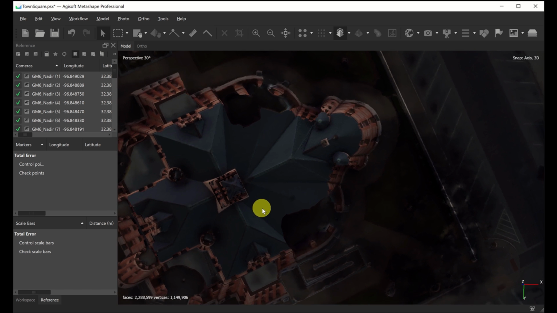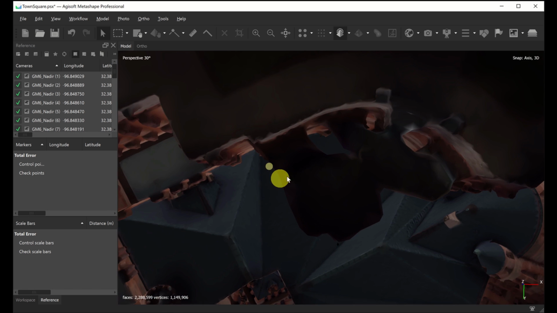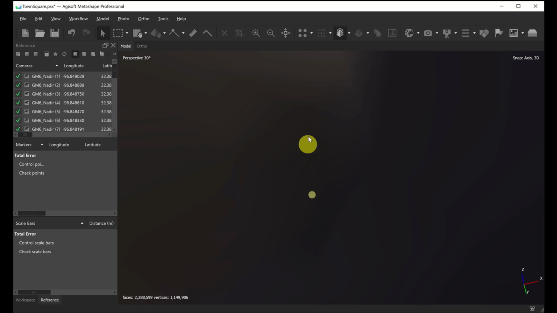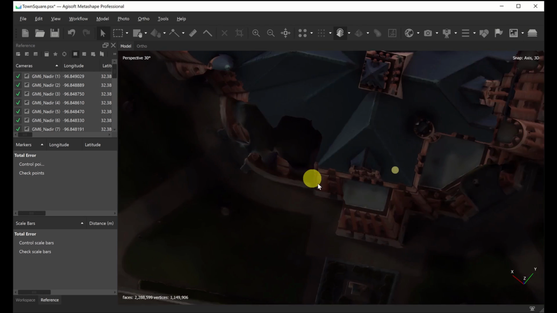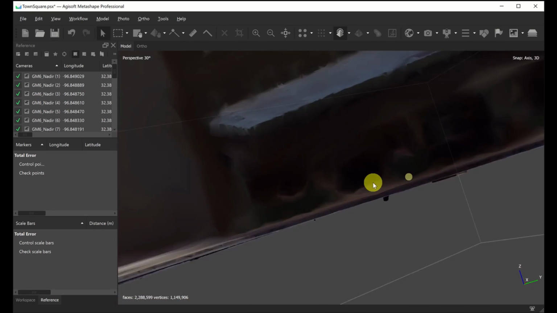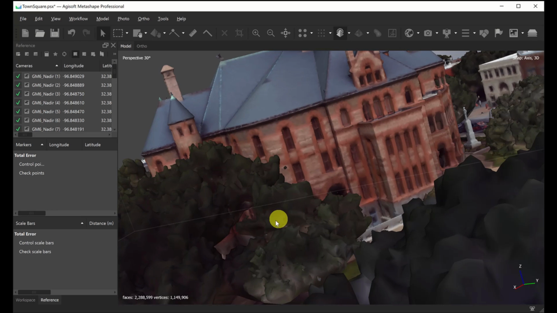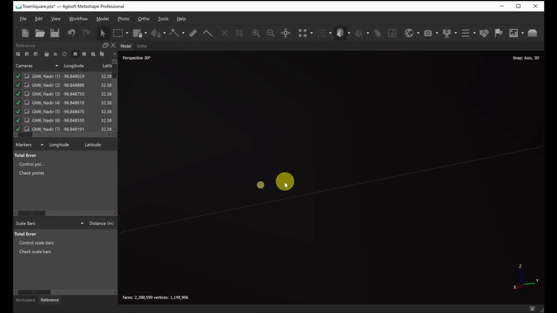So let's see right here in this building, on the outside you have what looks like just an entranceway into the building. Well, if I can get it behind that tree.